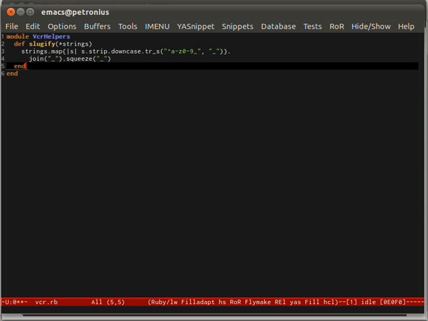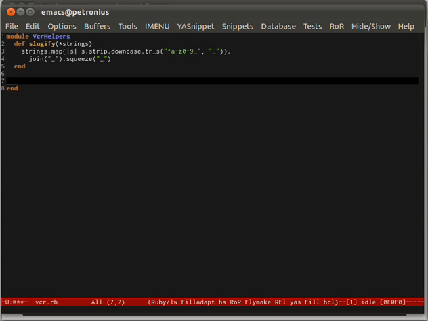Alright, so now I've got a handy little helper method, and now I'm going to create a method called using VCR cassette as kind of a little abstraction over the VCR calls. So it's going to take an array of path segments, and it's going to receive a block.